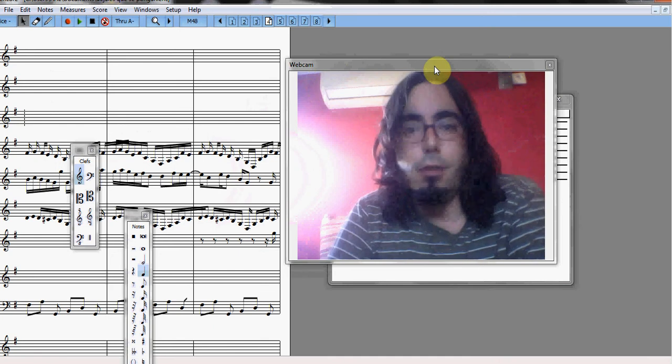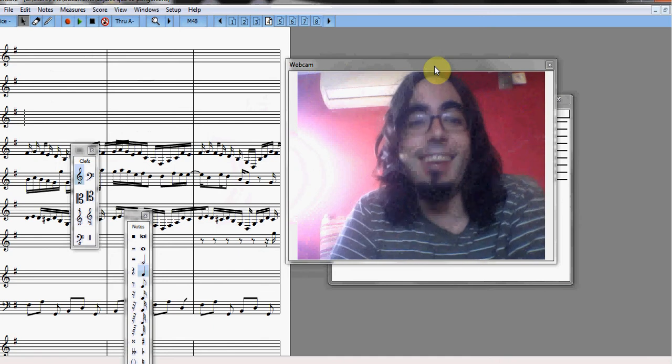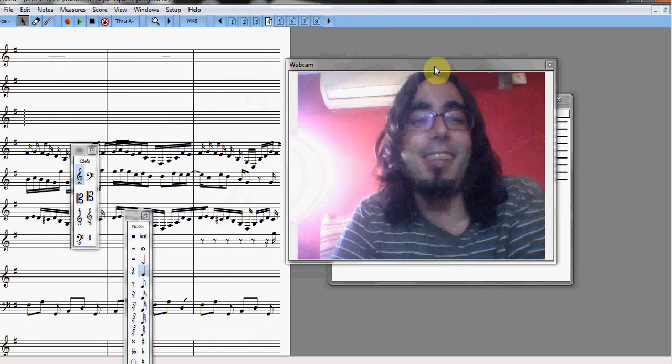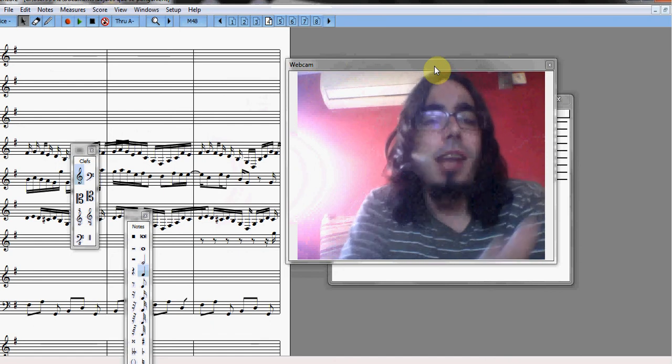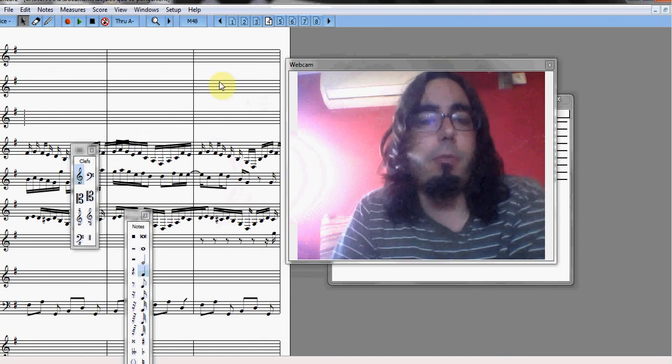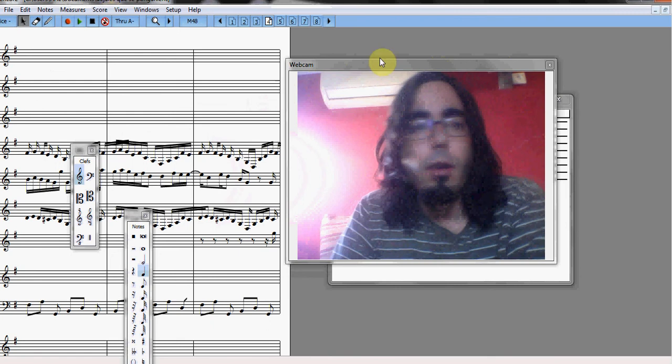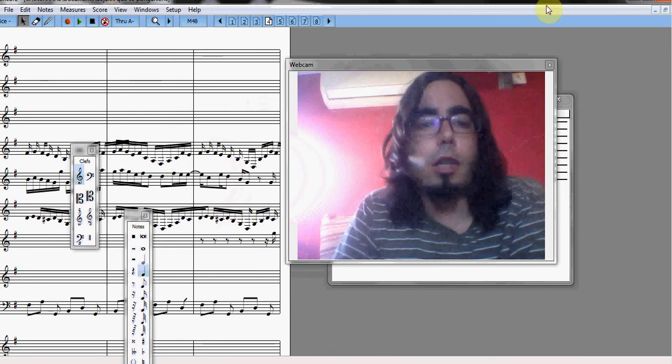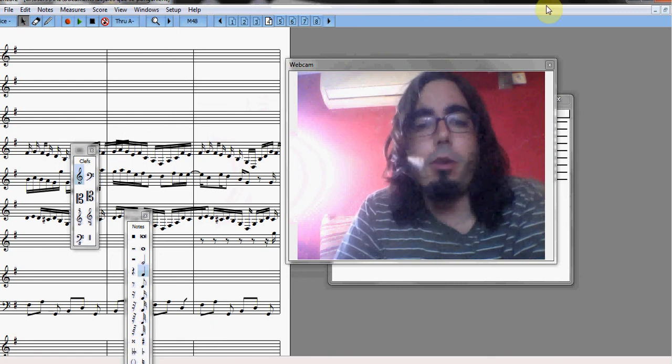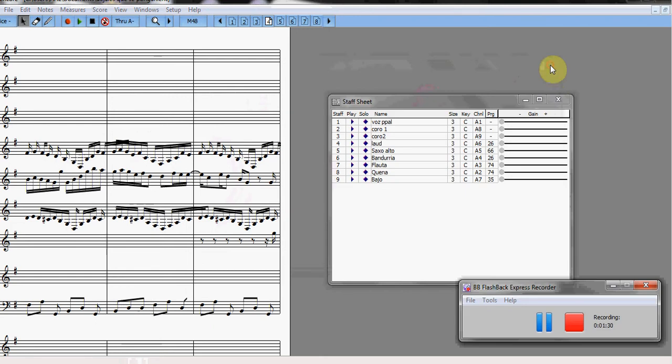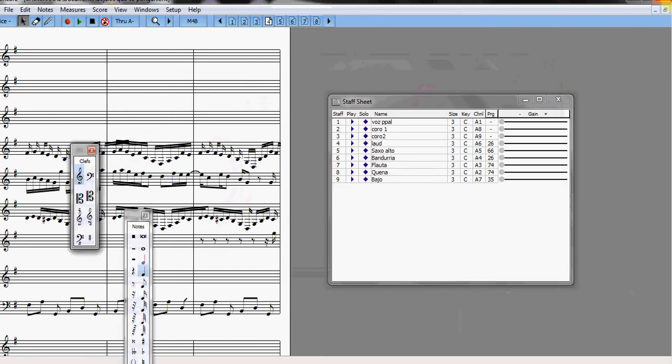I say was, because after this week I will do all these things within my digital audio workstation. I can create my score here, but for me it's not very useful. So I try to export it to my digital audio workstation, which is Reaper. This process is very easy. I must save this score as MIDI.